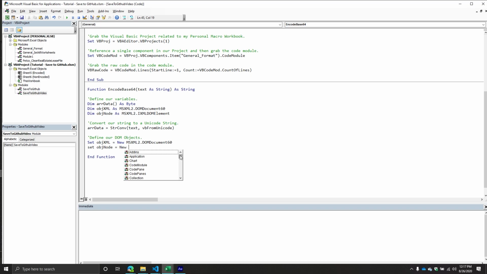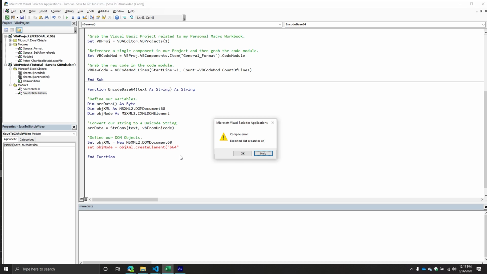This will be a new, or sorry, not that one. It's going to be object XML create element, and then B64. So this is the tag name. So I'm going to have a tag in my document that is called B64.